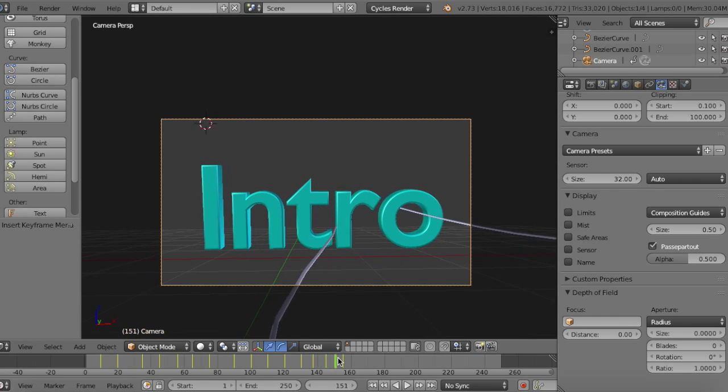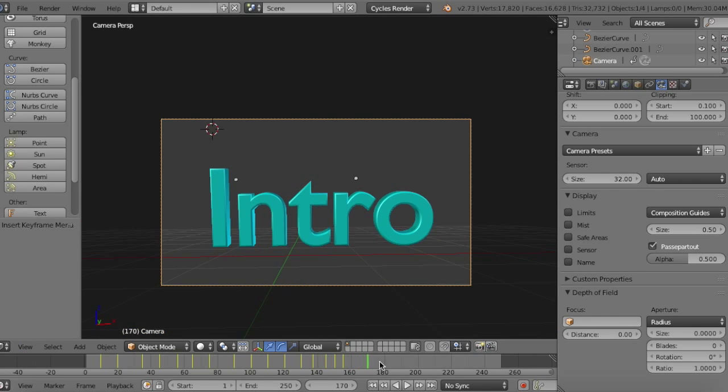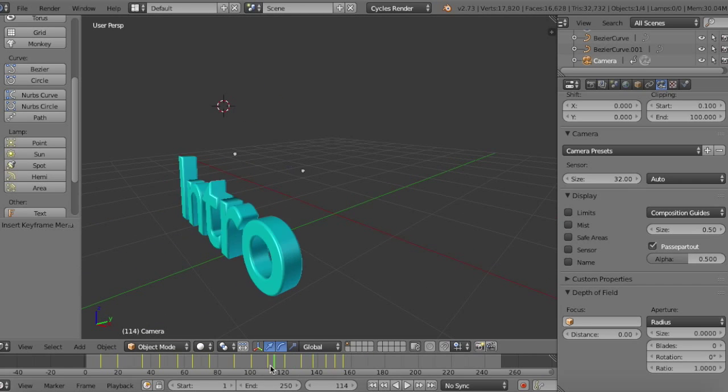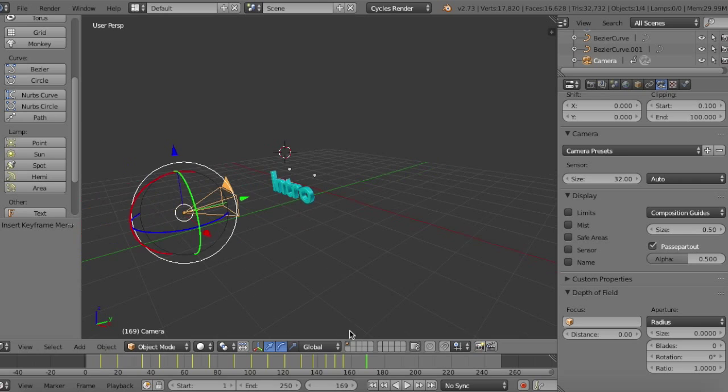Like drums, boom, boom, boom. So you have the beats. Okay, guess they're not viewed in the render. But anyway, so the camera will just sort of thump, thump along with the music. And that is the last thing we're going to add.